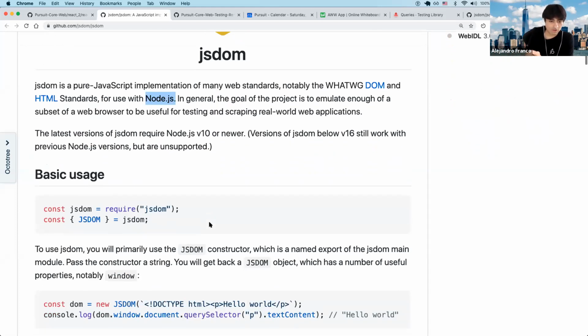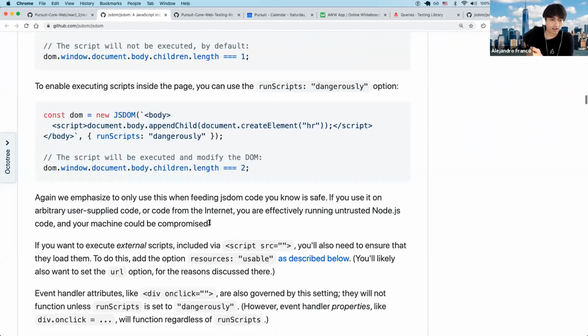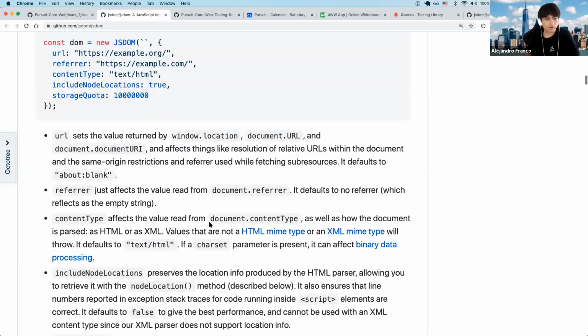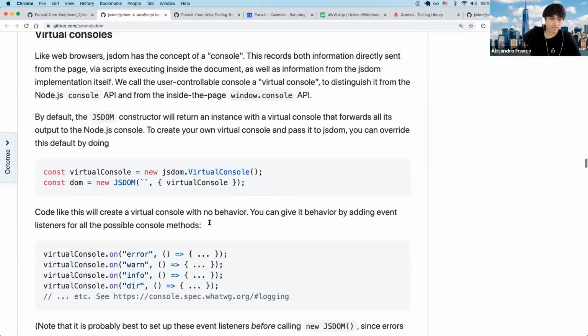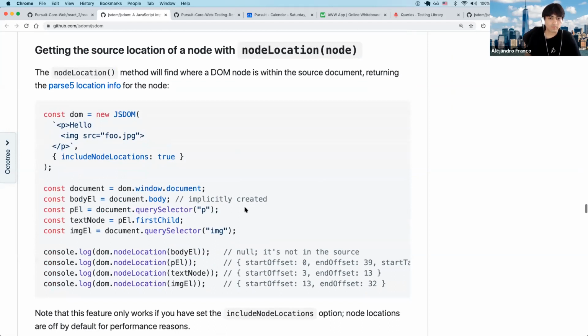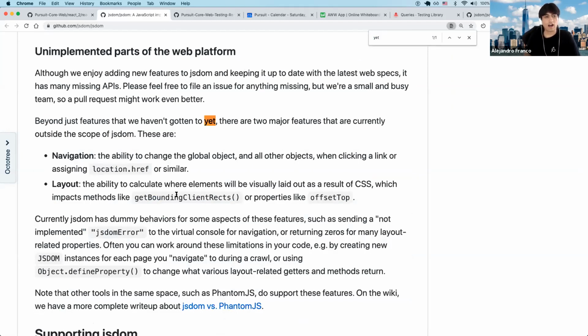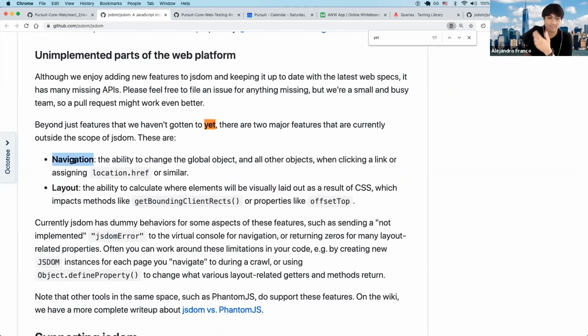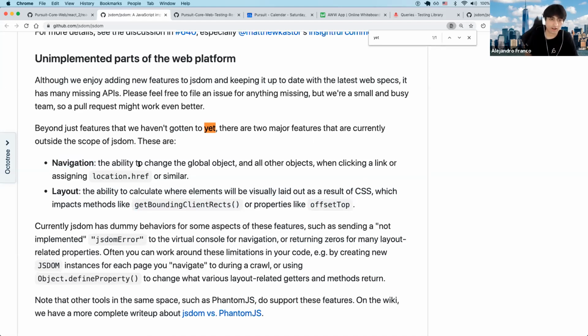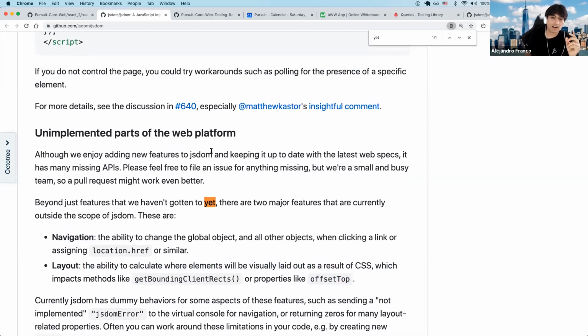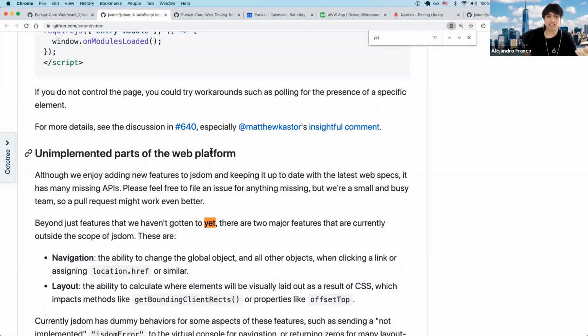For instance, there are things you have in the browser that you're not going to get in JS DOM. Yeah, unimplemented parts of the web. So for instance, in JS DOM, you don't have navigation, so you can't test that a link will take you to a separate page, basically. You also cannot test style, so you can't test if your CSS is painting the element a certain way. For that, we'll need a different kind of testing that I linked to in the resources, but we're not going to talk about it here. Just have in mind that there are features of the browser that we're not going to have in this environment.